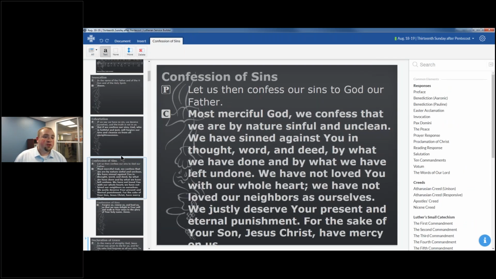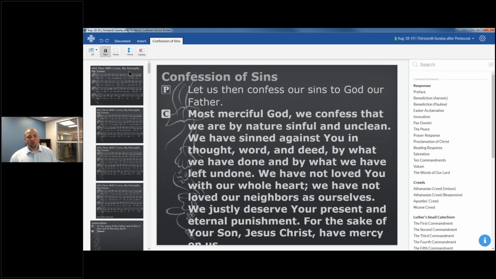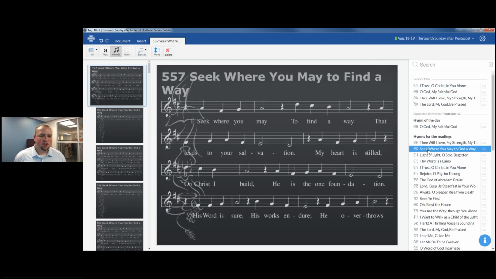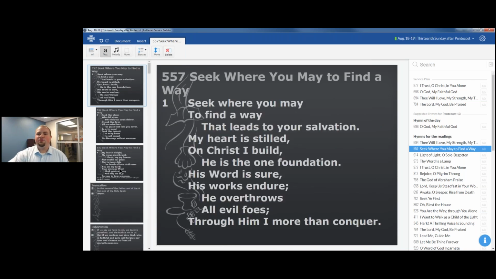In the same way that you can do this with the bulletin view, you can change things by just clicking on here and selecting maybe a different hymn. If I click on that, you can see that it changes my hymn. If I go up to stanzas, maybe I'm taking out stanza 2. It takes stanza 2 out from my list. I can just say show me text only, and it'll do that. It gives you the view of the presentation in real time, which is a huge advantage and time saver, so you don't have to guess how it's going to look.